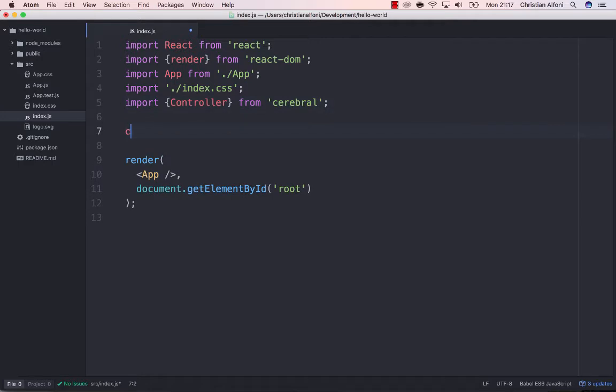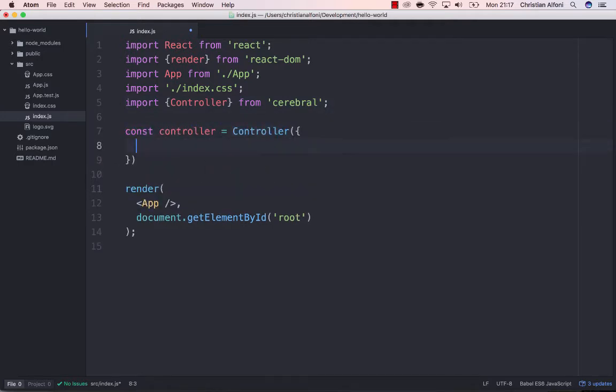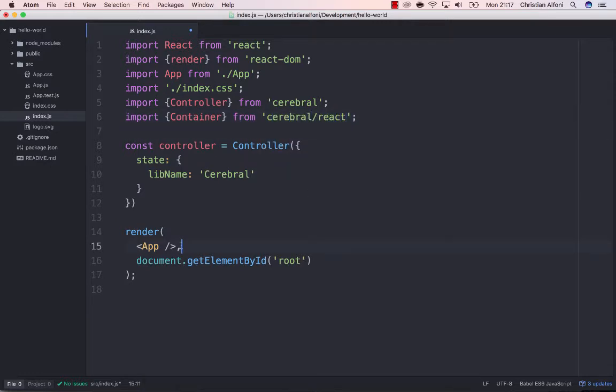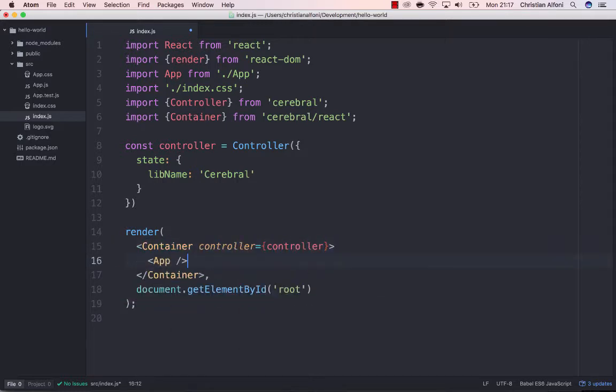We import the controller, we say controller equals controller, we just add some state, lib title, lib name, maybe Cerebral, and we also need to import the container from Cerebral React. Let's use this here, container, controller, controller, like that.